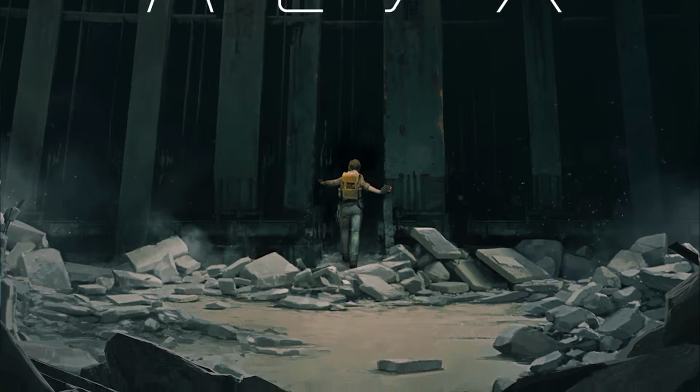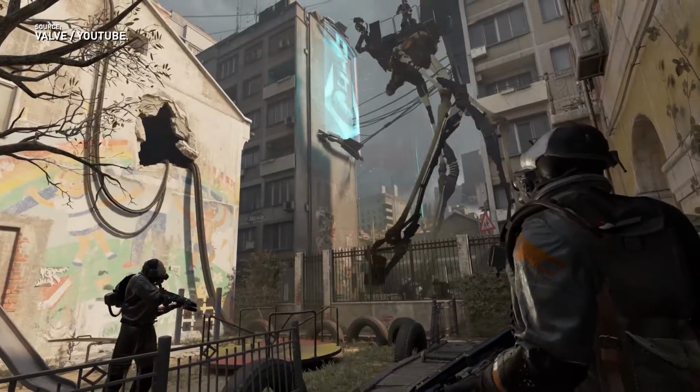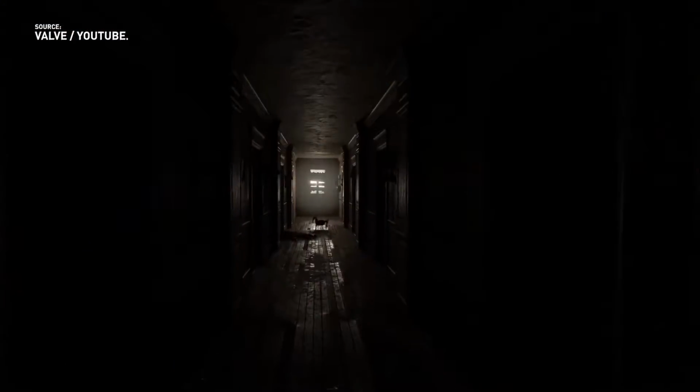City 17. You play as Alyx Vance, as the title suggests, the daughter of Eli Vance, a scientist from Black Mesa and a friend of Gordon, who hasn't been brought back by the G-Man just yet. Alyx and her dad were relocated to City 17, where they have to live by the Combine's rules. Not being content with that, they formed the Resistance to fight back against the Combine to make sure they can live as normal people once more.